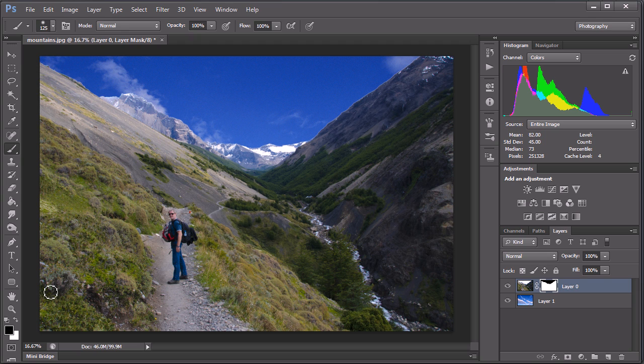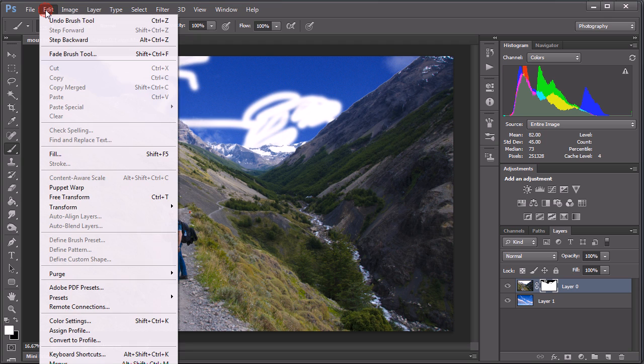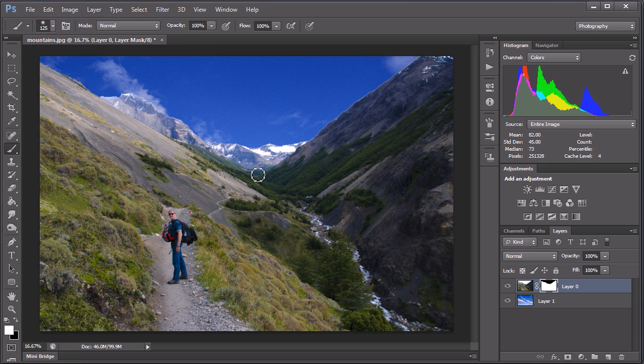The alternative would be if I go down to my foreground color here and click on the little double-headed arrow where I switch the colors and start painting with this color, it'll paint that white sky back in again, and it'll even have that little blue bit up the top there that we saw before. So again, I'll undo that, Control Z, and switch those colors back again. Shift X will do that same thing, by the way.